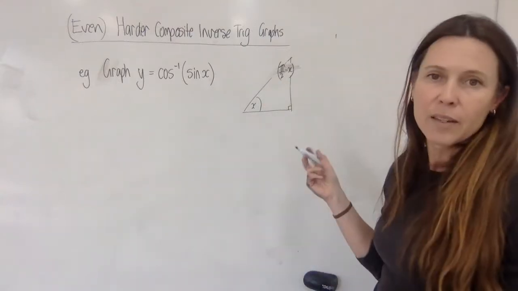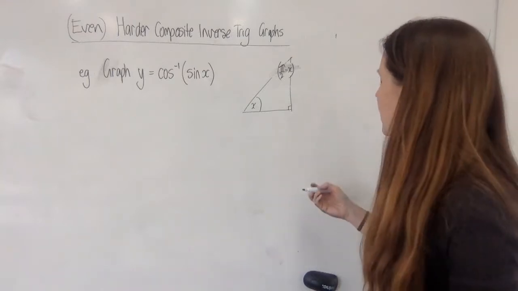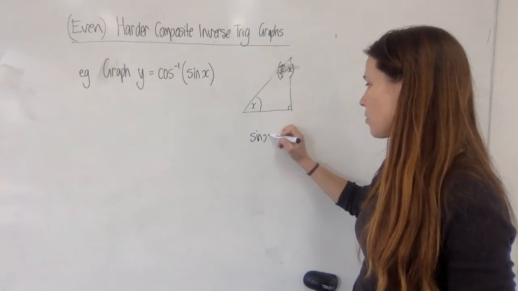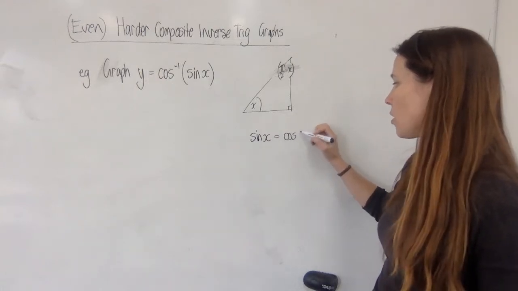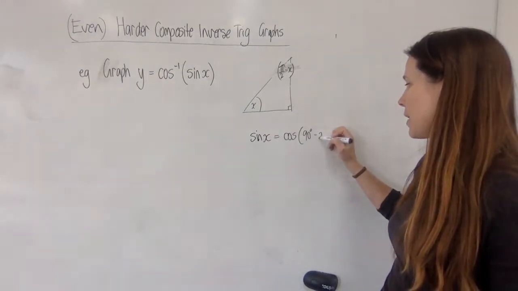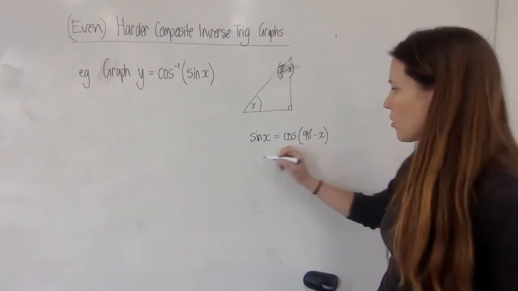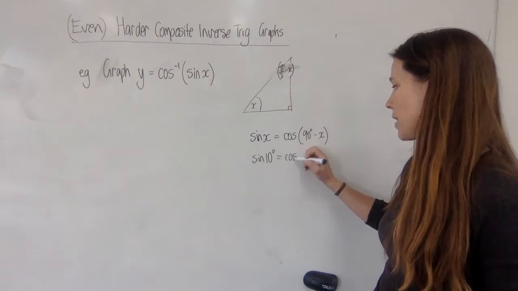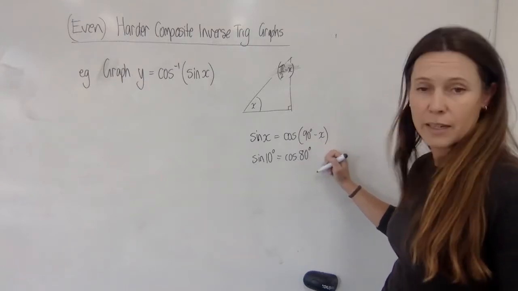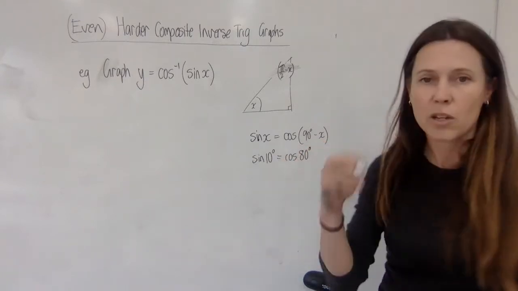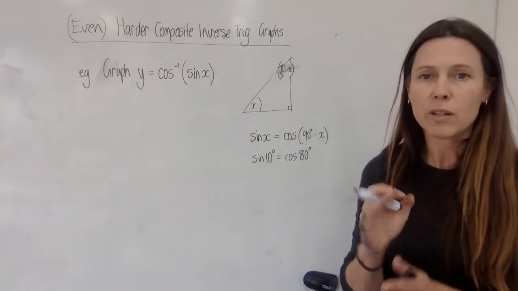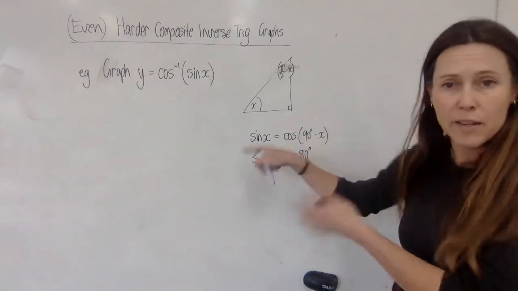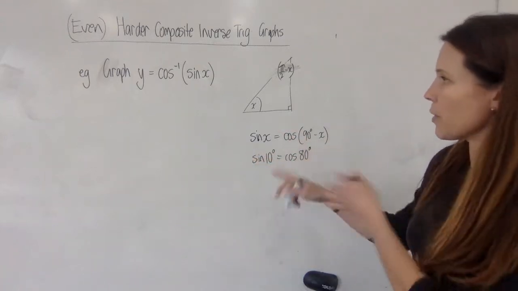Now I've learnt this already in our first advanced trig unit. This is a basic identity. So we know already that the sine of one angle equals the cos of 90 degrees minus that same angle. Okay, so a way to use this, if I know that the sine of 10 degrees is something, it will be the same as the cos of 80. So we can always change sine into cos. If we don't want to use it, we can use the other one. But to make up for it, we have to do 90 minus whatever we had. And we can do it either way around.